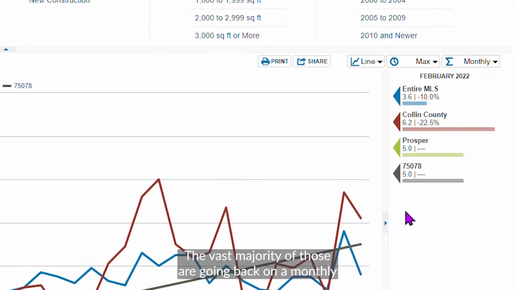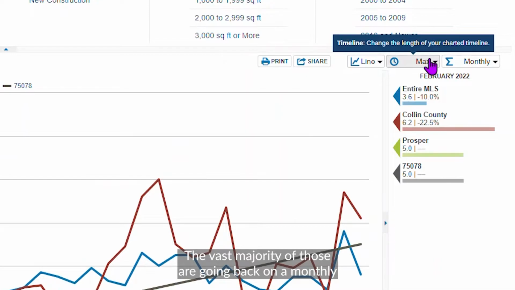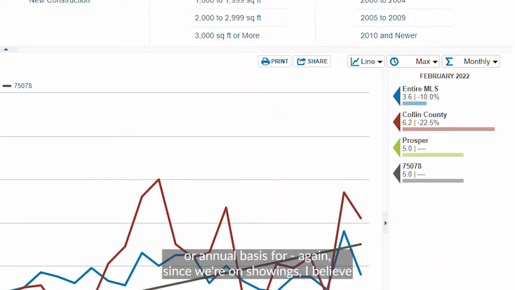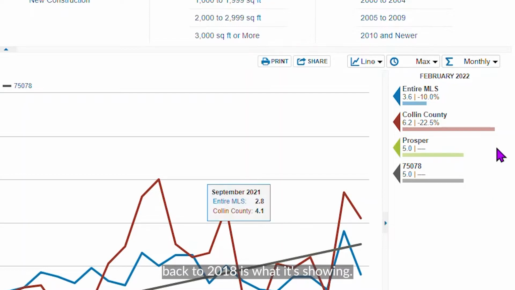The vast majority of those are going back on a monthly or annual basis. Again, since we're on showings, I believe ShowingTime has only added those appointments and those showings back to 2018 is what it's showing.